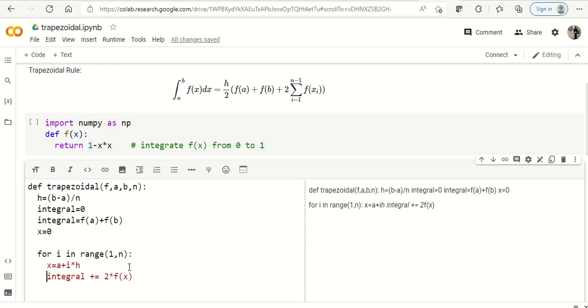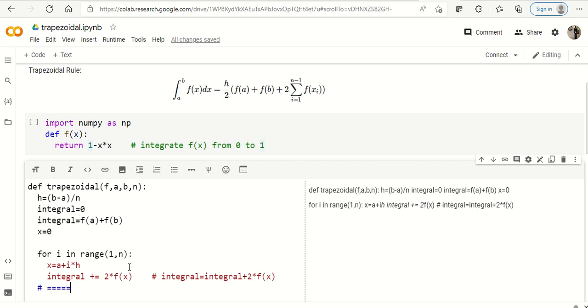And that's it. This statement is basically equal to the conventional statement, integral equals integral plus 2 times f of x, right? So these are equivalent expressions, and that's it.